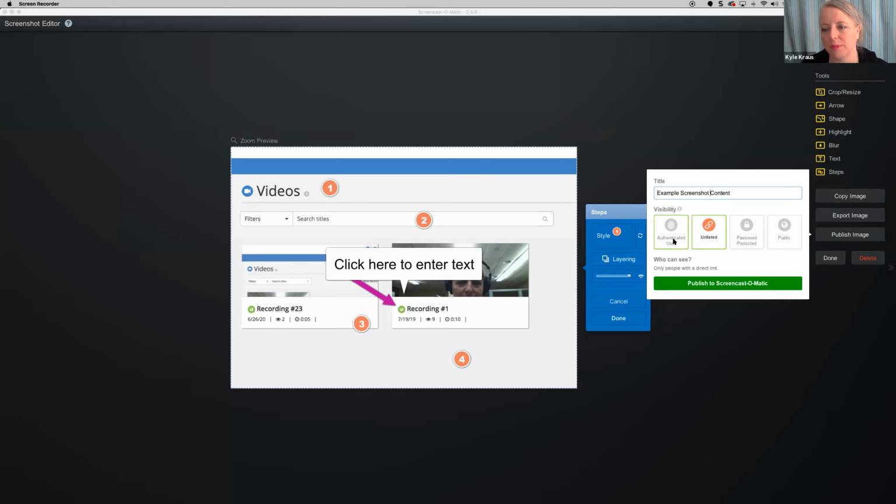And then it asks me, do I want it to be authenticated? That means that you'd have to have someone else who has a Screencast-O-Matic account, unlisted, or password protected, where I could put a password on this, or I could just make this publicly available. And then when I give out this link to people, anybody can access it. So no one can find my image right now.